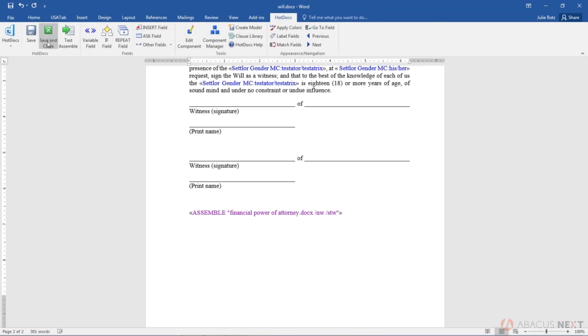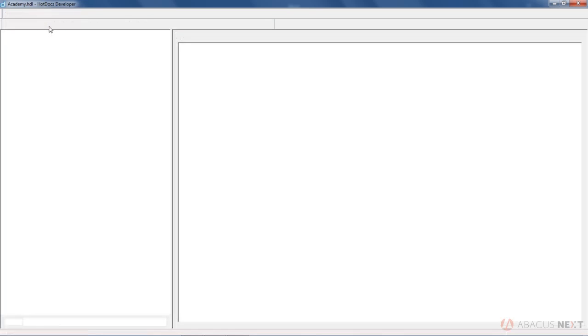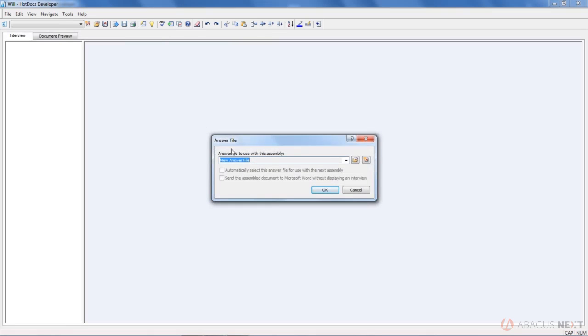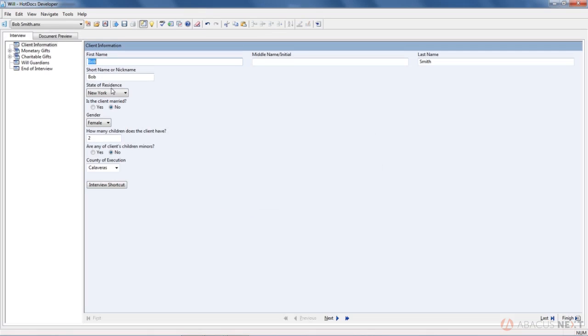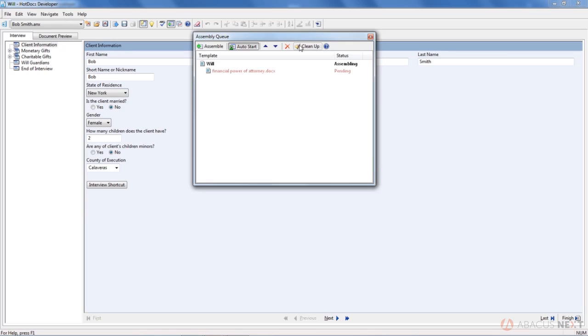Again, I need to test this from the library. So I'm going to click Save and Close. I'll click Assemble. Again, I'll choose my answer file I was using before. Now, unlike the last time, and I didn't show you this before, I have a will and HotDocs is queuing up the power of attorney to assemble next.